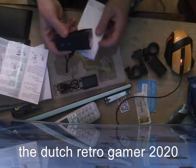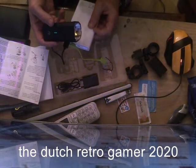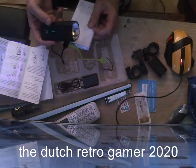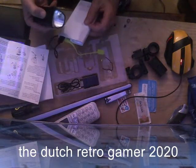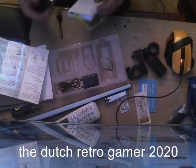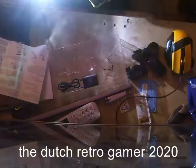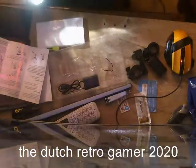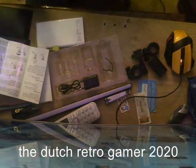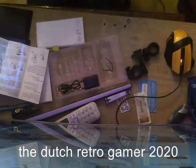Oh, there are green lights burning. That means it's recharged. Ah, you can't use it when charging. Okay. Wow. It's a hell of a light. Wow. Nice. I like to be seeing when I'm in the dark.